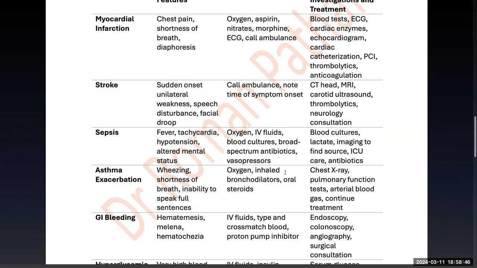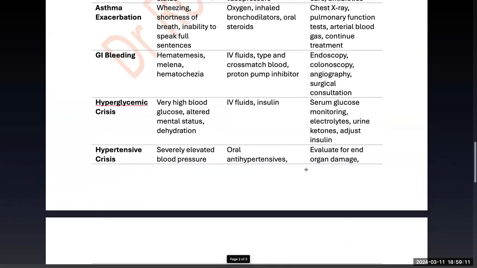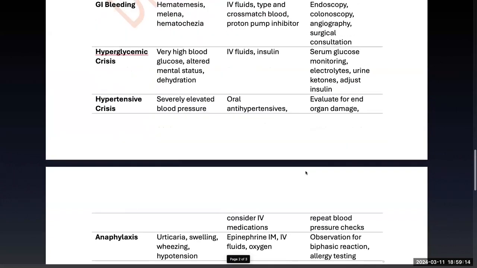Asthma exacerbation, generally most of the clinics have nebulizers. So you need to find out what solution they use in the nebulizer in your clinic. In ours, we use Ventolin, salbutamol. Maybe in yours, it's different. So find out what respiratory solution mixture you use in your clinic, and what is your protocol for a breathless patient. So basically what I'm trying to say is this handout I'll be sharing with you anyway in the AMC tutor group. And I think I have already shared it.